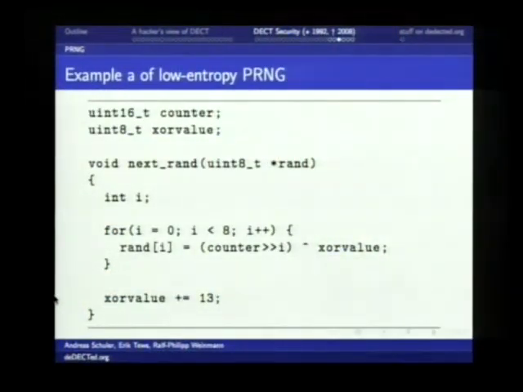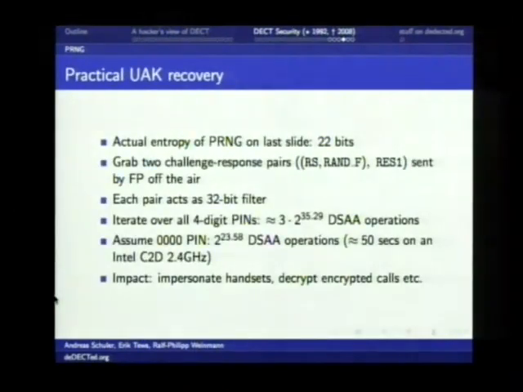Now, let's look at what these guys use for generating random numbers. This is a widely used DECT stack, and this is an example. The problem is it doesn't get much better than this, or worse, it depends on your perspective. So let's count. There's a 16-bit integer up there, and then there's another 8-bit integer. So this is all of the entropy that they use. This is 24 bits of entropy. You think, actually it's 22, because some of those values collide.